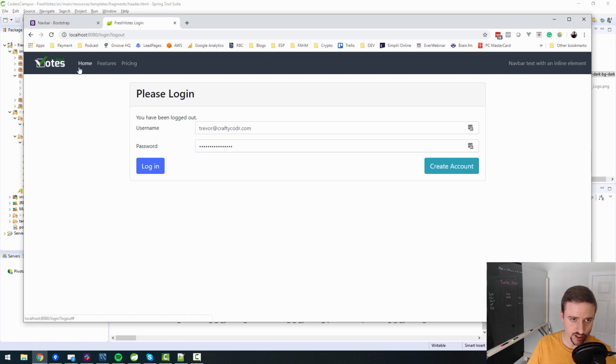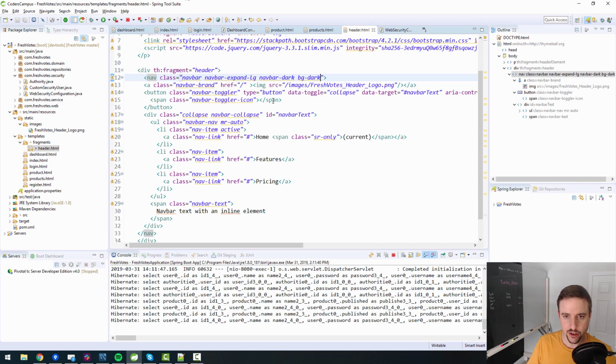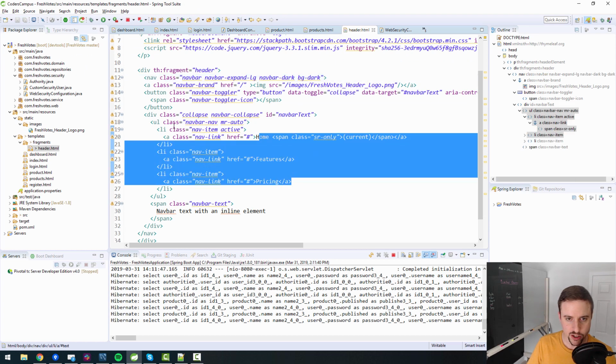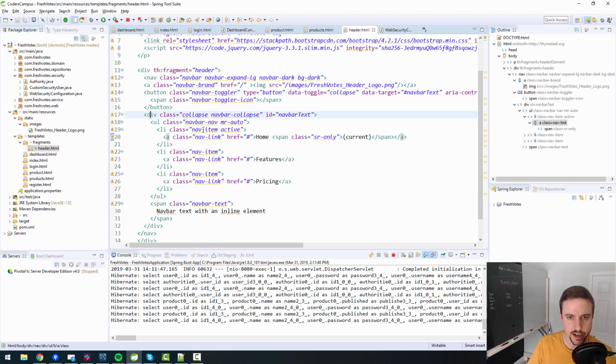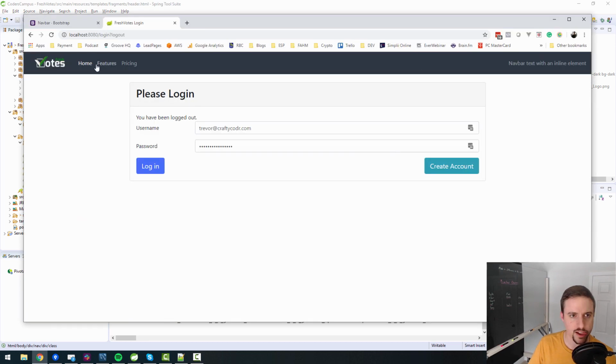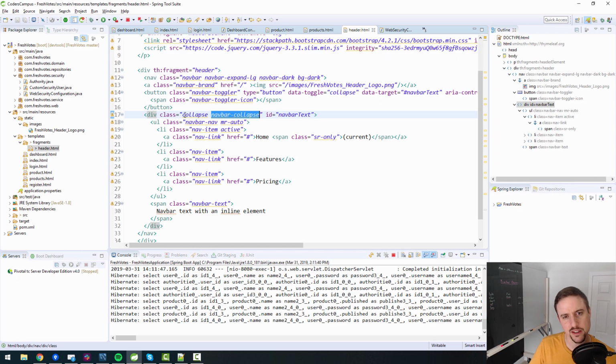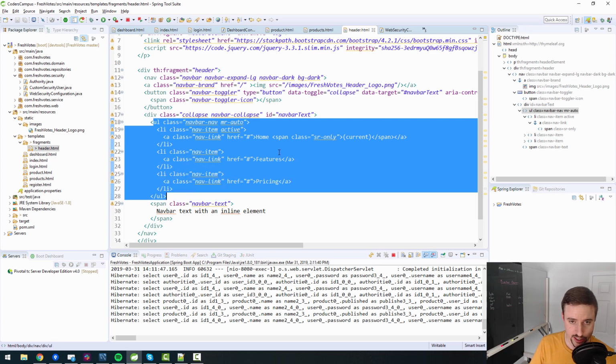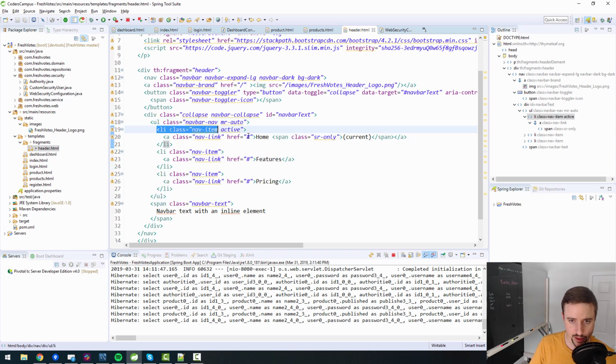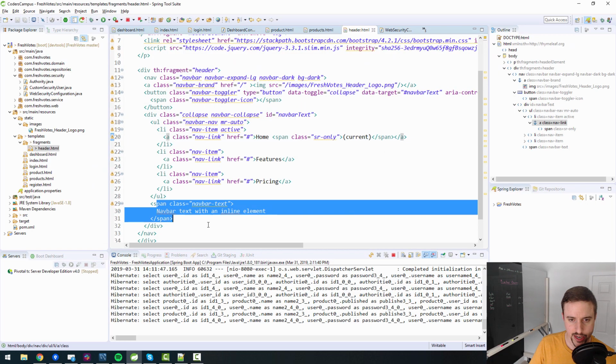I will also remove these three links here because we don't need these links just yet. Those will be the home, features and pricing. So all you see here that they did was they created a div that's a navbar collapse, but I don't see any collapsibility feature. That's something I'm not exactly sure of why they did, but I guess that's just the way it goes. But in here they have an unordered list that they put the links into. So I guess that's this part. And then we have the navbar text on the right.